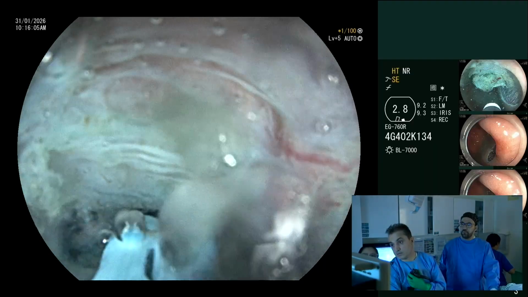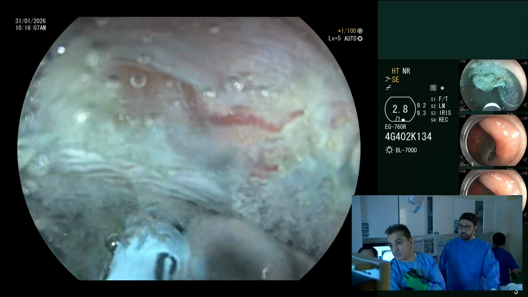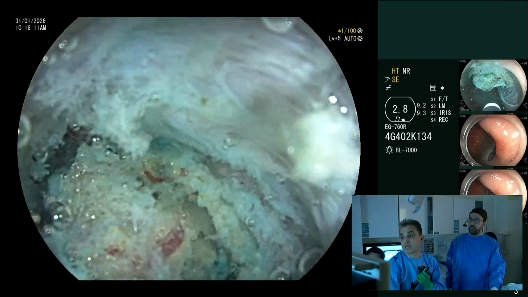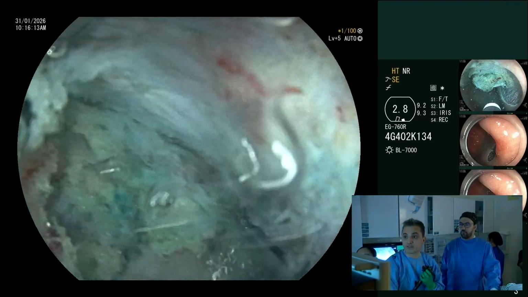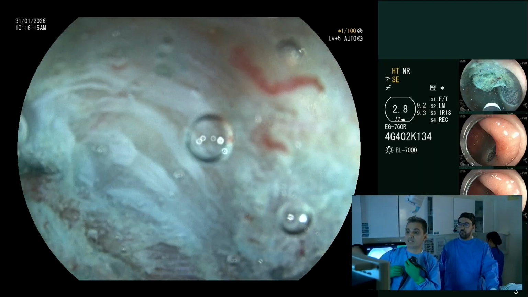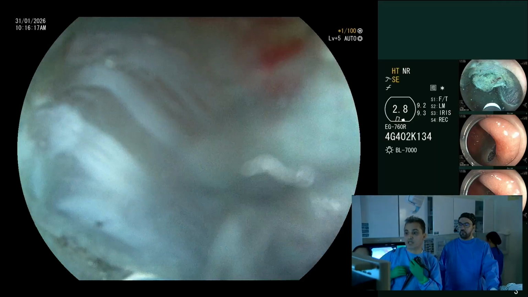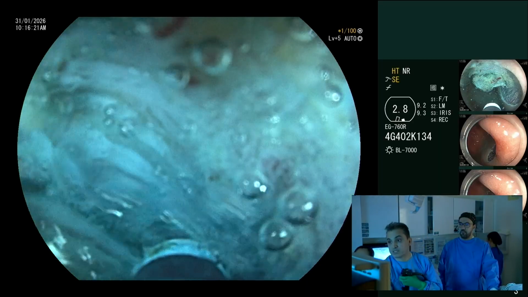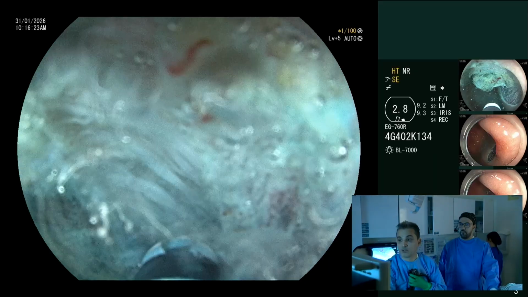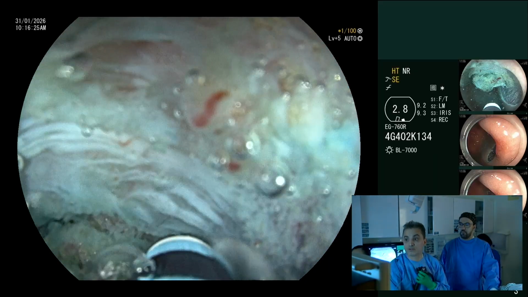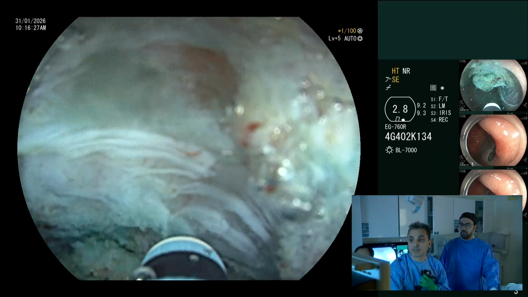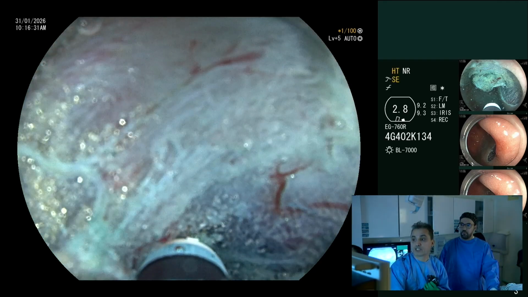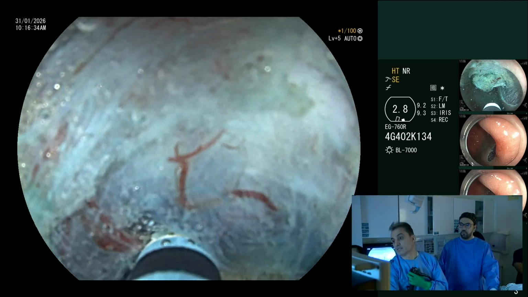Water. Actually, we started the procedure, as I said, underwater, with saline immersion and water pressure technique, because of the fibrosis and some angulation. The only hope is to go by underwater and water pressure technique and saline immersion technique.